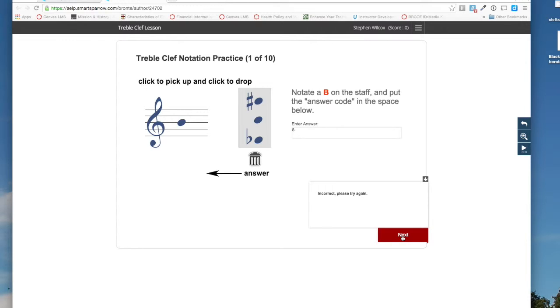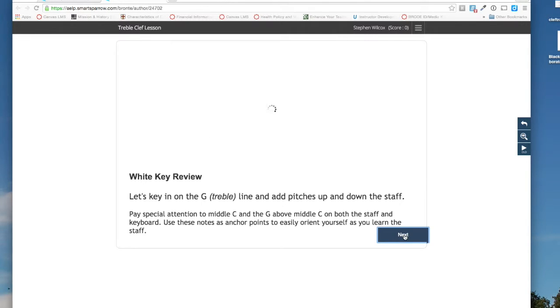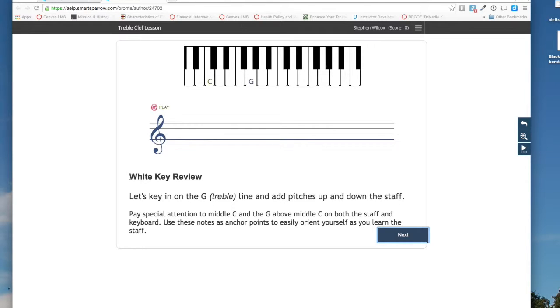It will check my answer, and if I give an incorrect answer, it will say, well, that's incorrect. And I'm going to give the same answer. That's also incorrect. Now if I give it one more time, because I've set it to allow me just 2 incorrect answers, it will decide that I need more review. So it will push me back to the slide that covers the particular topic.